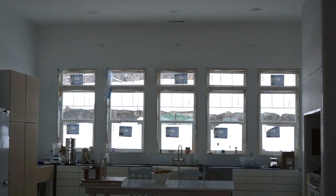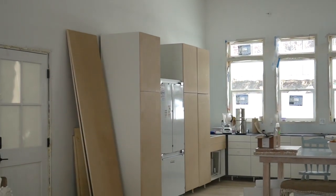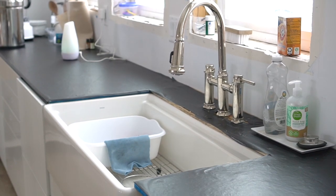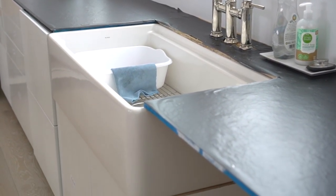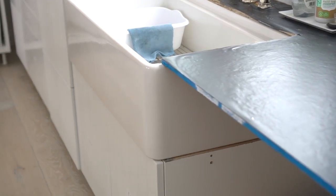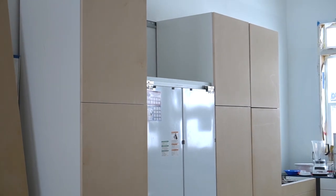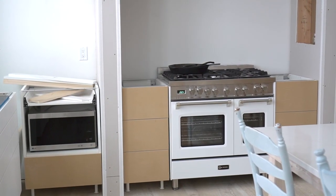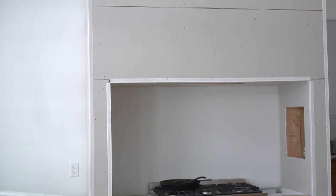When we moved in, we had to adapt to our state of chaos pretty quickly. The kitchen, being the busiest space in the home, needed to have some sort of order first and foremost. To adapt, we simply made some quick plywood countertops with black contact paper stapled on top. We had a fridge, sink, and a range, but hardly any cabinet fronts and drawers. We did the best we could day by day and just worked hard to bring the space together in whatever time we could give to it.